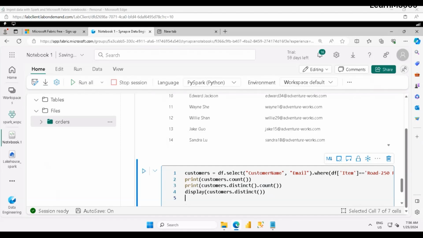So here we are using the select method, and we are selecting the specific columns. Let's just run it.